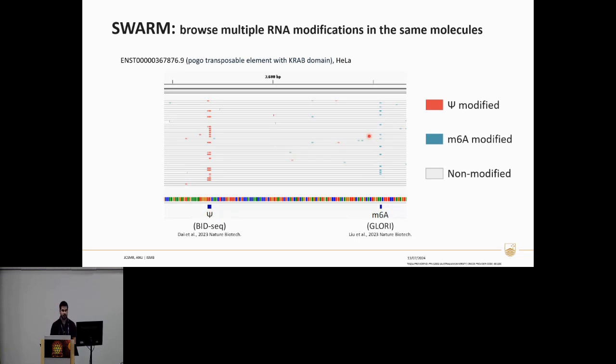And we're looking at a particular transcript with a sample from HeLa, and we're looking at reads that are aligned to the reference. And in the same reads, we have particular modifications with different colors, with the red color being pseudouridine predictions and the blue color being Swarm's m6A predictions. And you can easily see the standout red color on the left side, and they are stacked up on an individual locus, which is a pseudouridine site that's previously been detected by BID-seq, which is a conventional method for detecting pseudouridine. So our predictions coincide with the already known pseudouridine site.